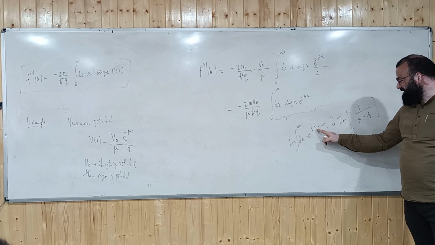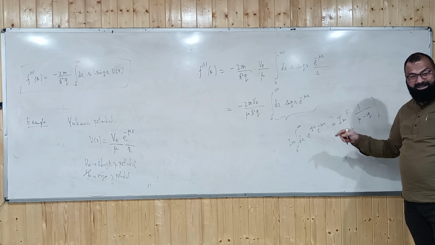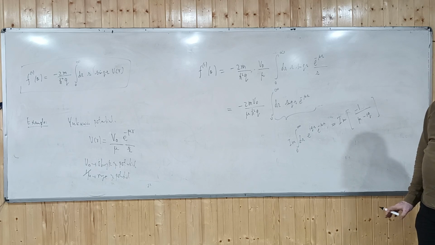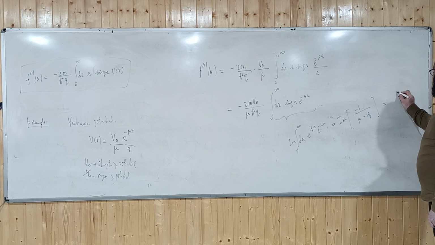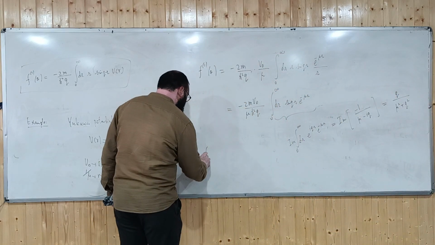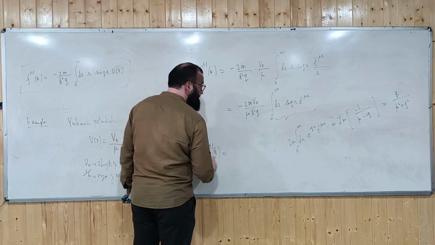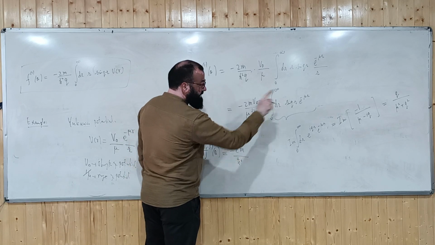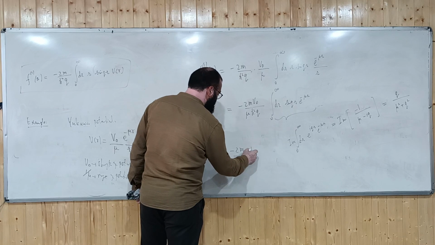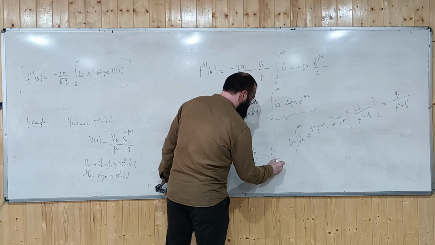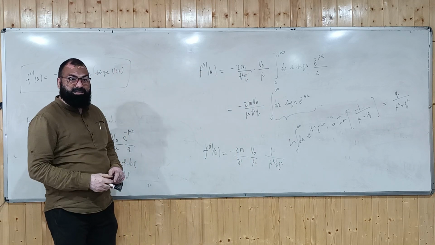You take the minus out. What you have is mu minus i q. So is there a minus sign here? Minus 1 divided by mu minus i q. Clear? So what will be the imaginary part? It will be simply q divided by mu square plus q square. So what is this f1 of theta? It is simply equal to minus twice m by h cross square, so this q and that q will cancel out, and I will put V naught by mu here, times 1 divided by mu square plus q square.